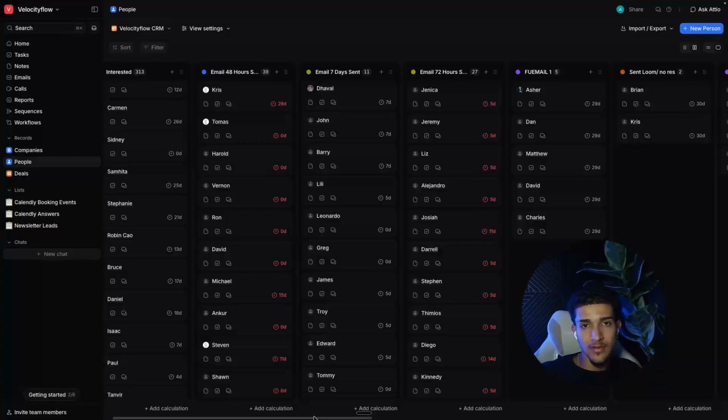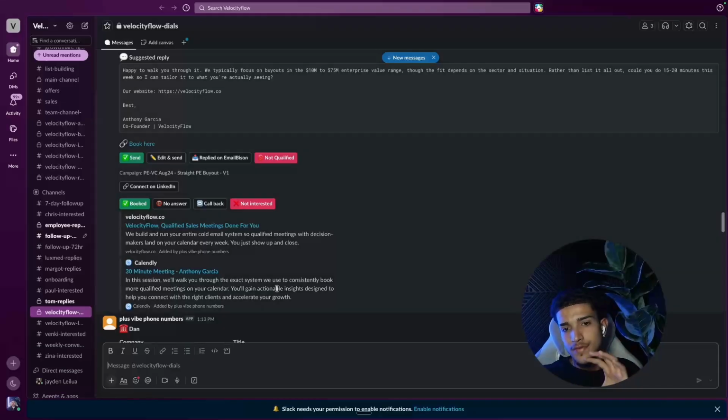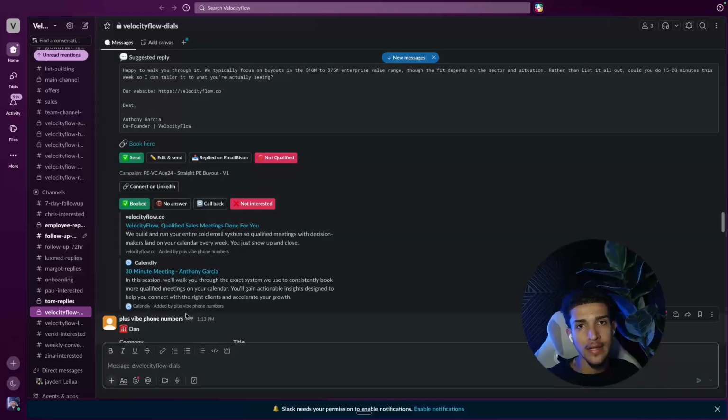Now, another system that you can have in place is going to be Slack. As you see here, this is what our Slack looks like. There's a bunch of stuff in here and a bunch of automations that you can set up in Slack, and this is where we communicate with our clients. And I would recommend you do the same. Slack is really good for client experience and having one-on-one channels for your clients, but you can also create different channels where you can track interested responses.